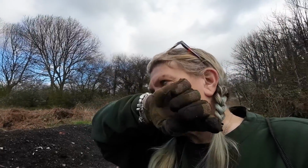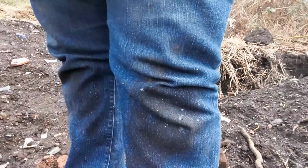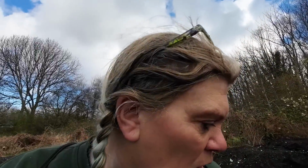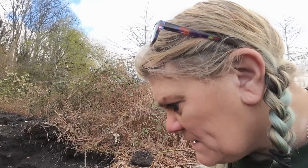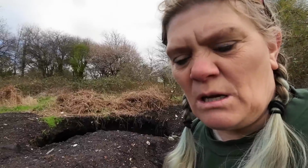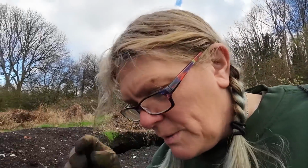Oh, let me tell you, you get absolutely filthy searching for gems because you've got to get on your hands and knees. So you end up either sat in mud or knelt on mud. Honestly, you get your head really close to the ground to have a look at these little gems of finds. But yeah, it's a lot harder. It takes a lot longer. So sometimes we can't always get a massive long video, I'm feeling, if we're just looking for gems. I know some of you say, oh, pick the bottles up, and I'll pick them up and show you, but I'm afraid I'm not going to keep them because I'm just running out of space.